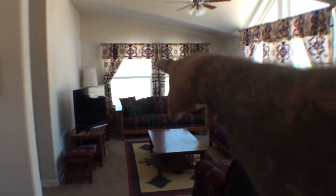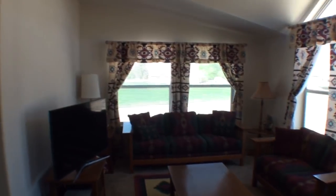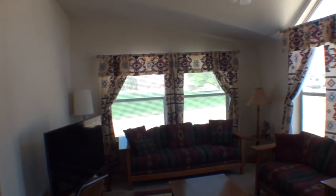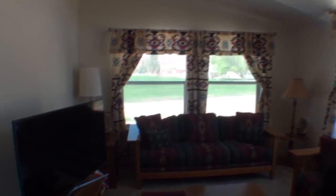Now, something else that we upgraded, you probably don't remember, is these two windows here. It only had one window, because we want as many windows in this room as possible. It had one window right in the middle of the wall, and we said, we want to add another window, and we want them centered. And then he said, are you sure you want all those windows? And we said, yes. So we did pay for that extra window. It is two windows.